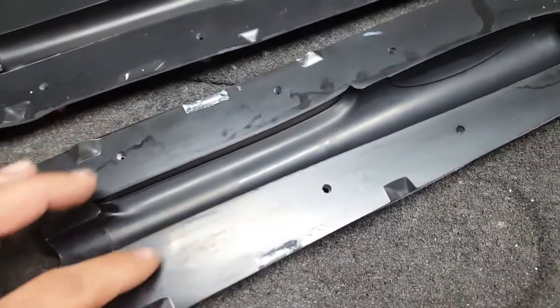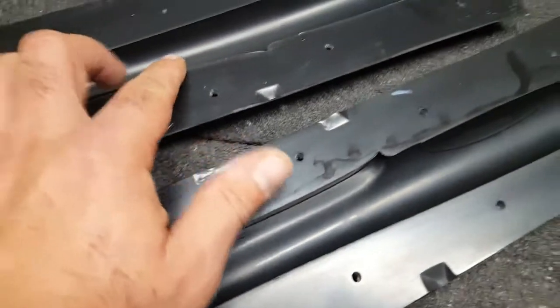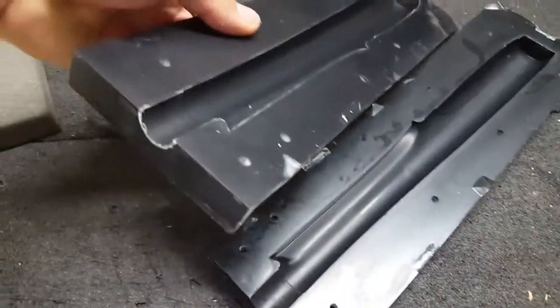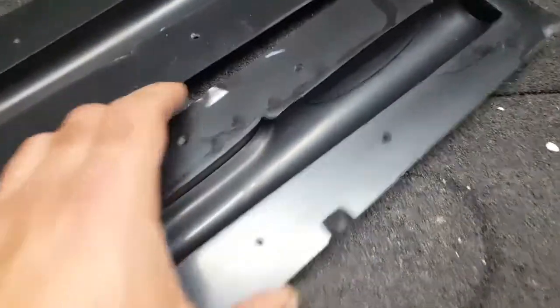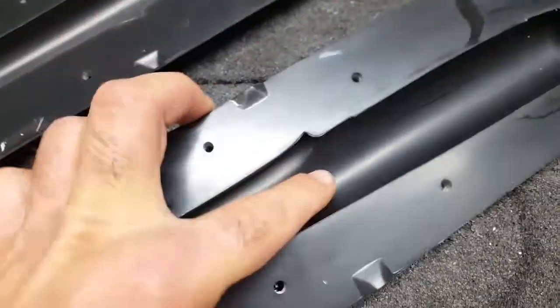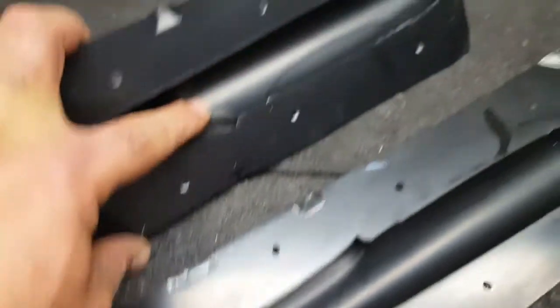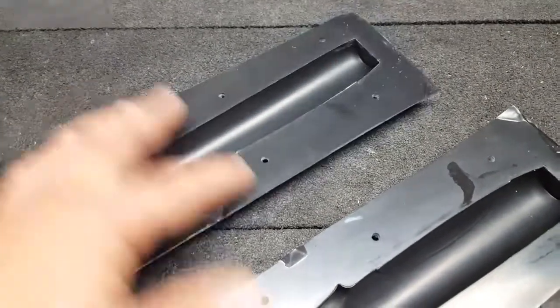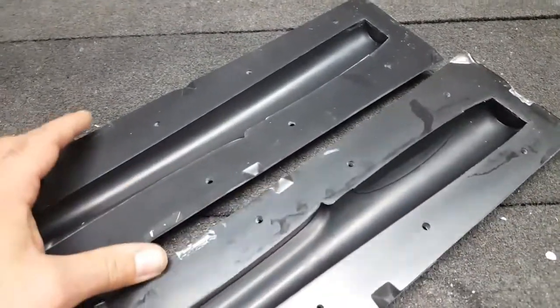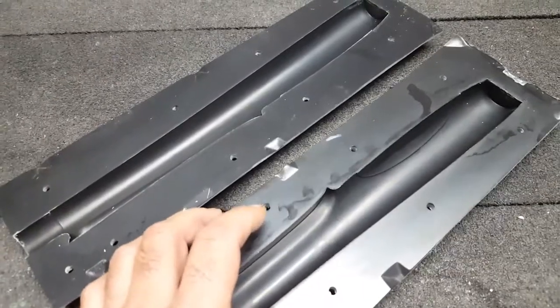I need to do a little bit of cleanup work. There are some really razor sharp edges on some of this stuff I've got to knock down with some wet-dry sandpaper. I'm still going to clean up some of these edges, clean the clay off, and do some work on the pry parts. But I'm really happy with this — I think it's going to make some really nice parts. Or at least one, and one's all I need. I'll do a little bit of polishing on the surface of the molds, then seal these and put more mold release. We can finally move on to actually making a part so we can get that much closer to working on the model and not the mold.